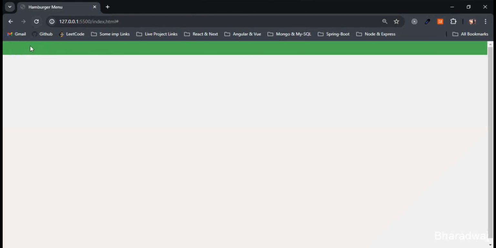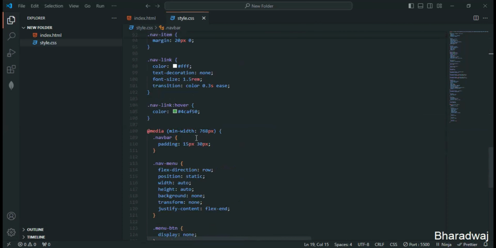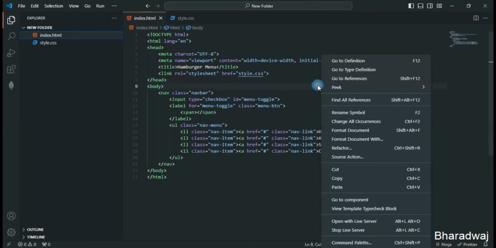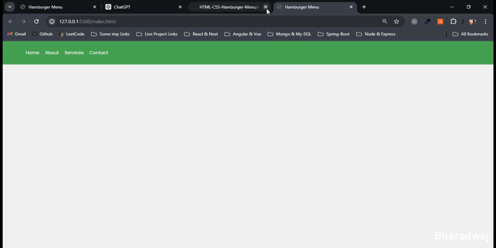So still this is not displaying the nav items, right? So even the hamburger menu is not visible. Let's check what is wrong. So I have done one mistake over here. What I had done is basically I have given min hyphen width, but I missed the letter W. So just make this correction and let me format the document once and then check now. So let me open with live server. So let me close these three things.